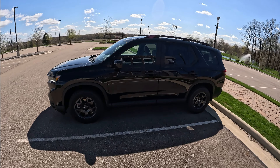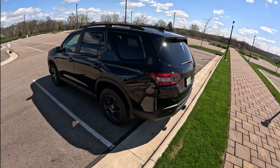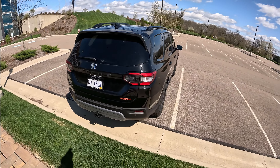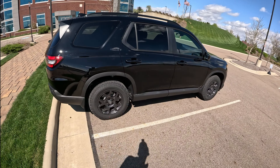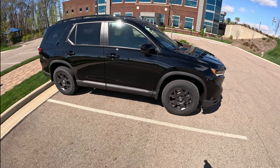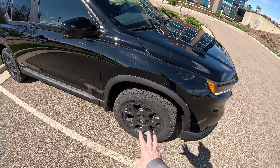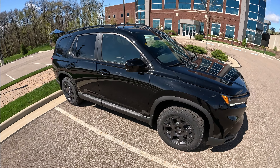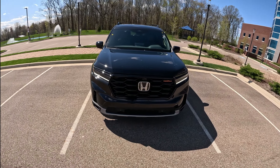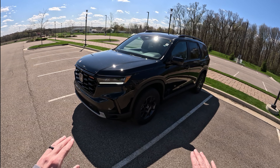I really like the design of the updated Pilot, and the Trail Sport is no exception. The Trail Sport adds aggressive Continental Terrain Contact tires with different wheels that have 'Trail Sport' embossed in the rim — they're 18-inch wheels, a super nice wheel and tire combination. It also adds underbody skid plating, some cameras, and additional drive modes to help the torque vectoring four-wheel drive system traverse different terrain.